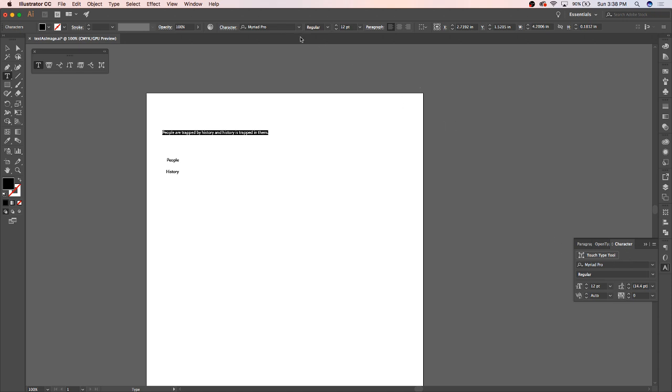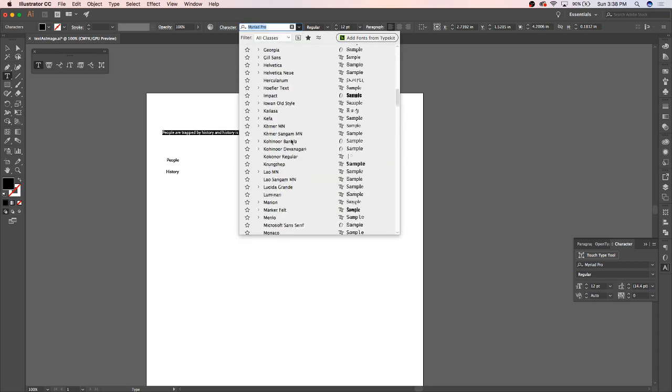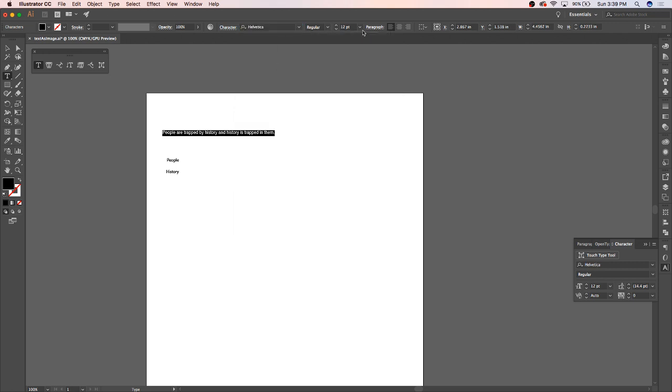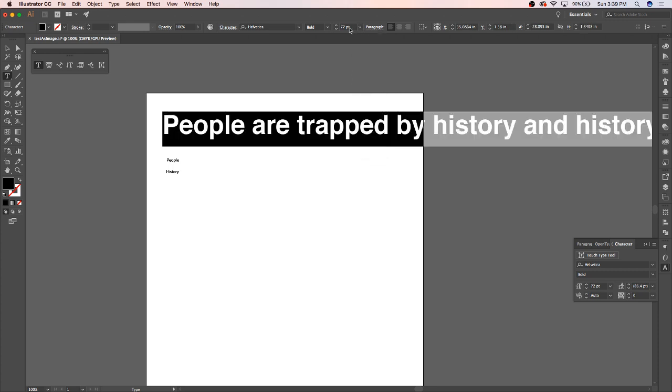So the first thing that I want to show is, let's go to that font that we're going to be working with. It's not Myriad, it is Helvetica. And then you can do things like change the style of the character, and then here it is the size. And for these, if you're ever wanting to input it directly, you can just double click, and you can also do that in these areas too.